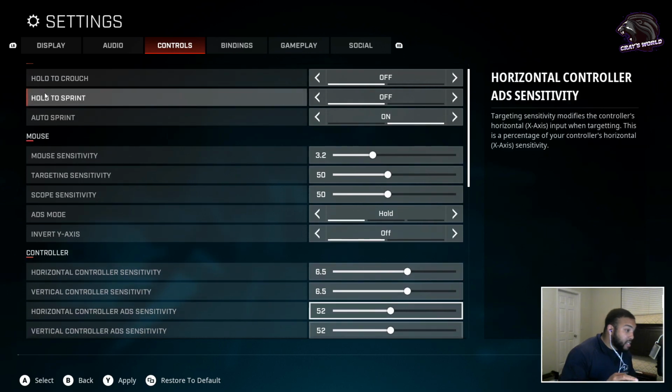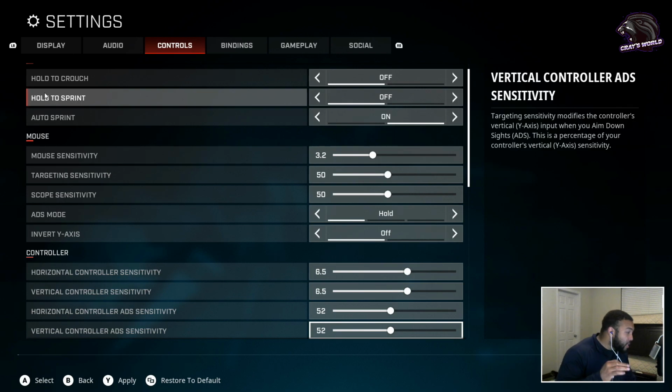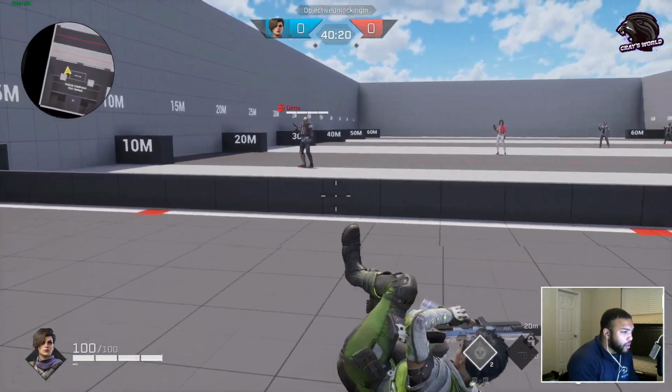My ADS sense, 52. Okay, now this is a little bit high in comparison to what I've heard. I've heard people rock 35, I heard people rock 40, but I rock 52 because I don't like a big discrepancy from my hip fire to my ADS. Okay, so let me show you guys real quick. I do not like a big discrepancy.